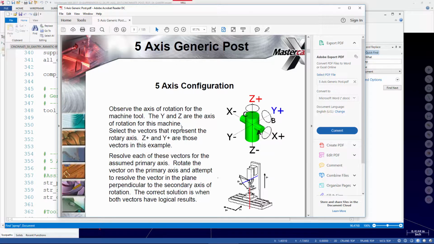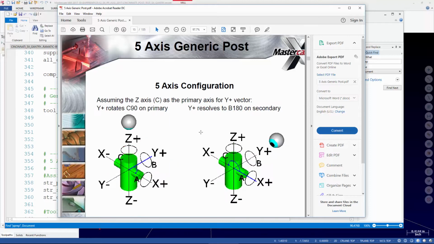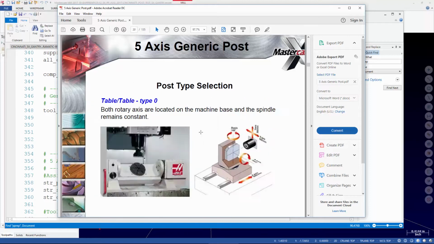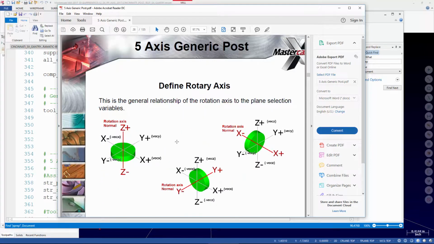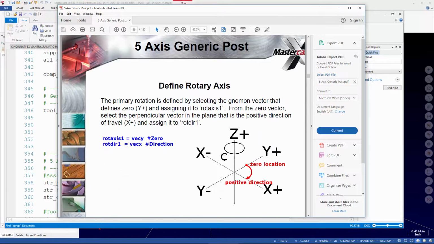So we're using these two vectors that are always perpendicular to the actual axis of rotation. This picture here does as good a job as any of showing that. For creating a C-axis that rotates around Z, what we're showing is vec Y positive being the 0 location and vec X positive being the direction.